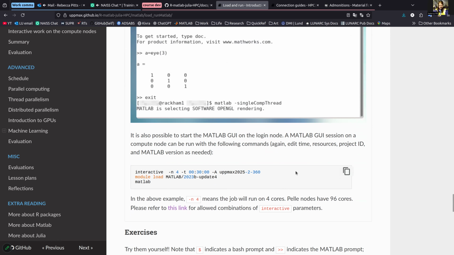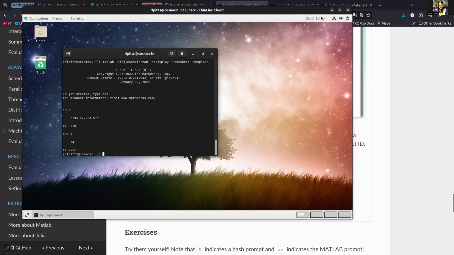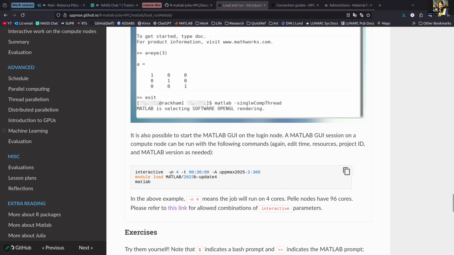To start a MATLAB GUI session on a compute node, you use interactive, give the number of cores with a lowercase n, the time, and the account. If you don't specify a number of cores, I think it should give you 1 by default.